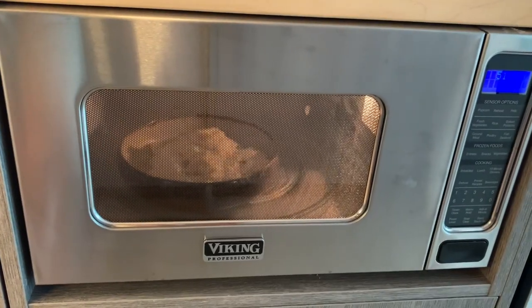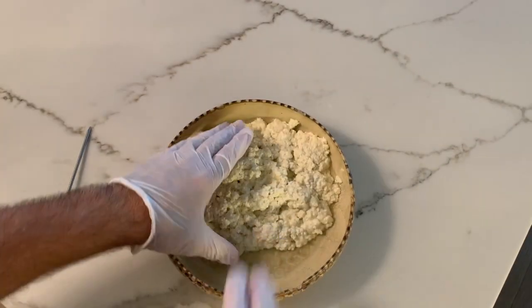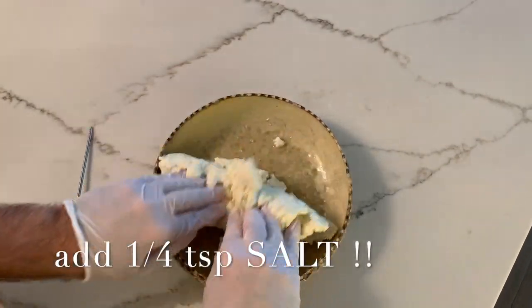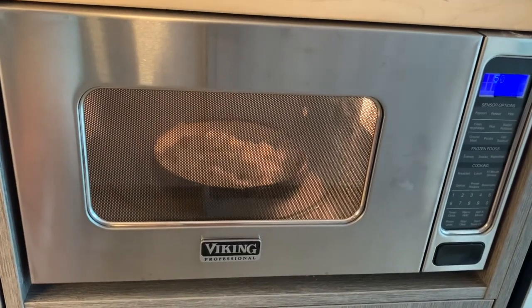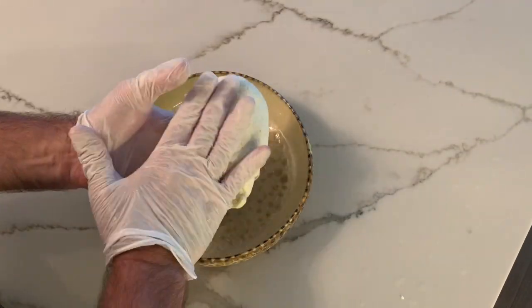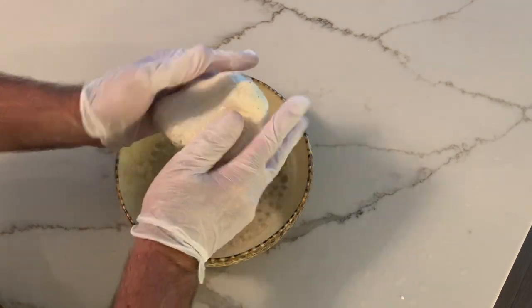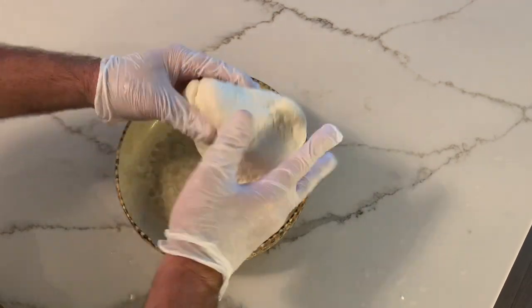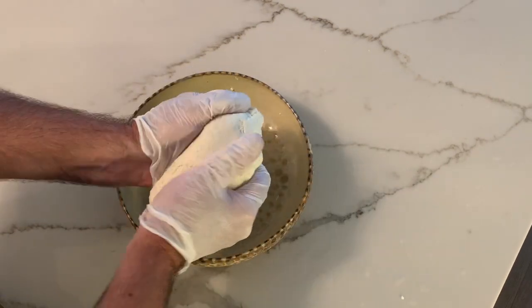Next, microwave the curds for 1 minute and give it a couple of folds. Now I want you to go ahead and put those curds back into the microwave, and in 30-second bursts you're going to bring it to 135 degrees. Be sure you check this with your thermometer. Be sure to use gloves as well, because 135 degrees is definitely enough to burn your hands. So I'm using double cooking gloves here.